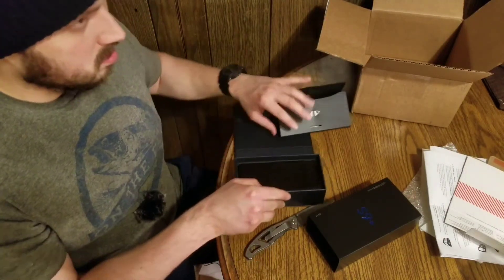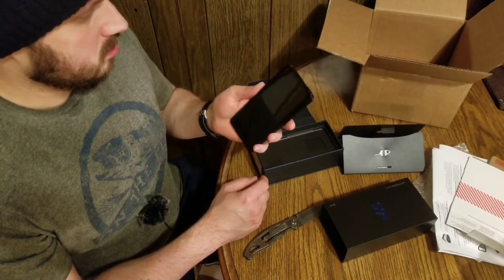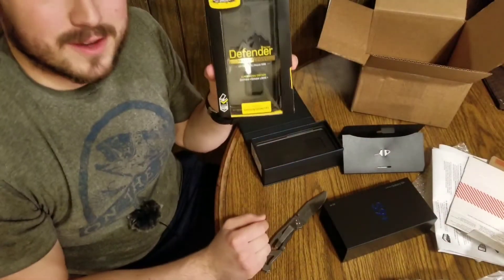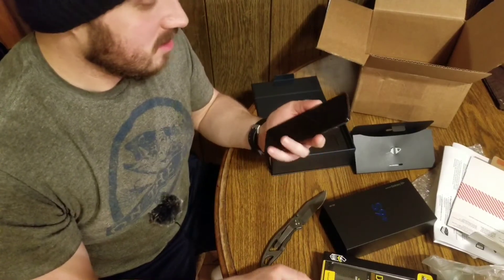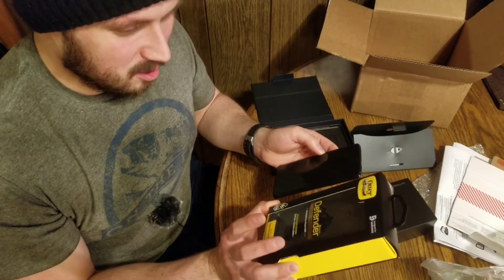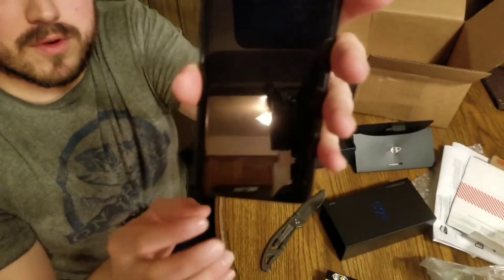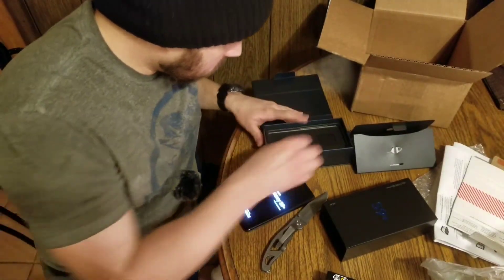Instructions. The phone looks good — you can see in the reflection it looks almost just like it, except this one has an Otterbox Defender on it, which I had come in about four or five days ago. Every time I get a new phone in, I get so excited to hold it. I'll literally pull it out and just hold it in my hand. So yeah, that is the phone. The back is obviously one of the biggest differences. Let's see if we can power it on — oh yeah!